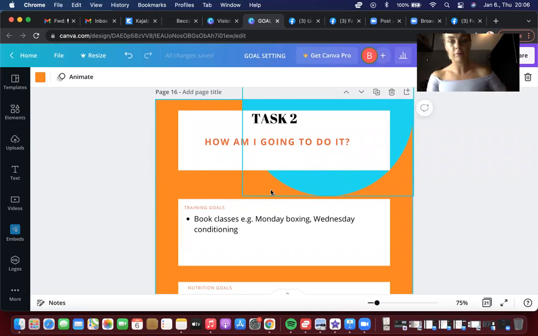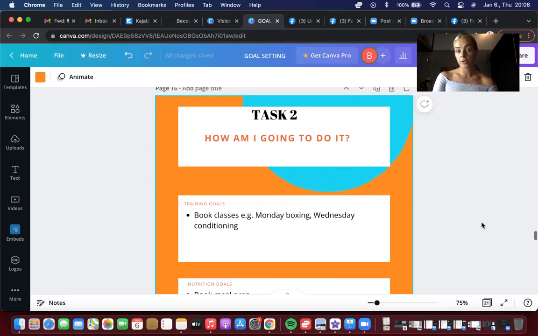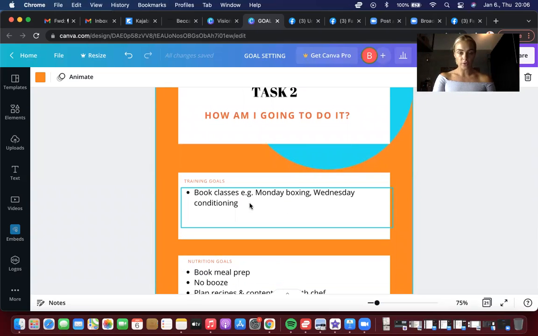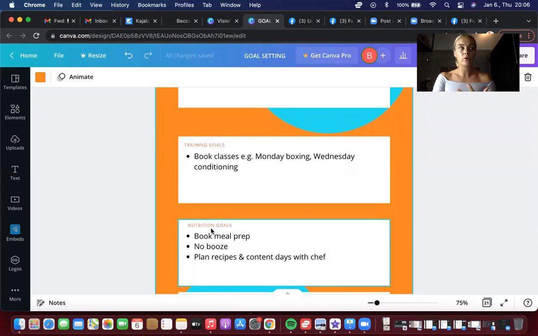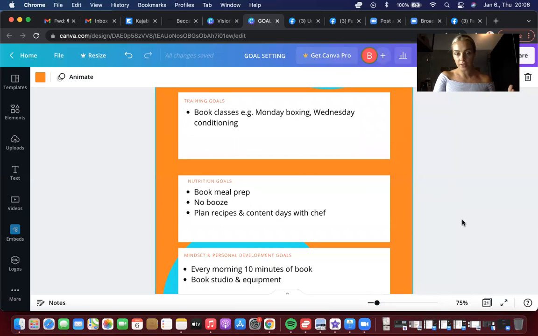So here, for example, I'm giving an example of getting fitter, getting stronger. How are you going to do this? Sign up to the gym, book your classes or your personal training or whatever it is. Your weight loss goals: how are you going to achieve successful weight loss? You need to do a grocery shop. You need to write out that grocery shopping list. You need to have a budget for the grocery shop. You need to go and do the shop. You need to do your meal prep, write out, track or do your food plan on MyFitnessPal so that you know what you're eating and you've got the numbers right. And then you're going to do check-ins or whatever it is.